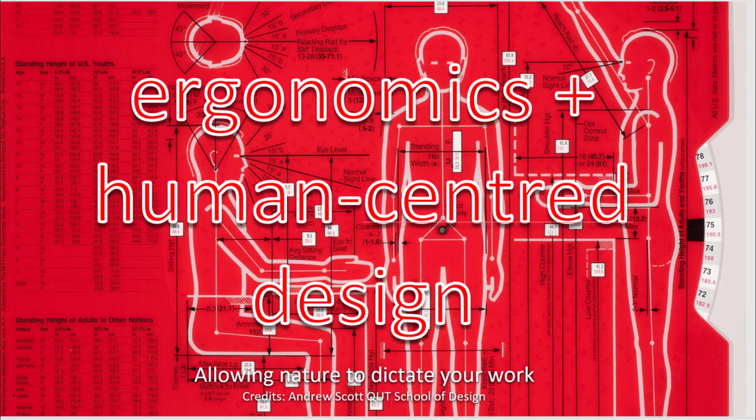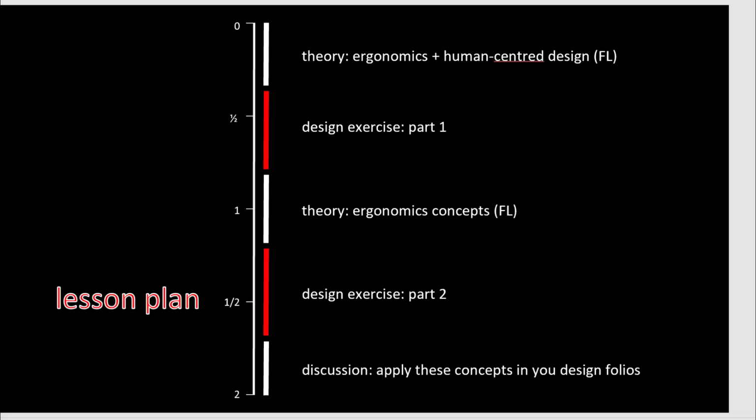Welcome everybody to today's topic of ergonomics and human-centered design, where we think about design in terms of allowing nature to dictate our work. You can see the structure of our lesson for this section of learning. The first quarter we'll be looking at ergonomics as a theory, and when we come back together in class we'll be completing a design exercise, back to some theory on ergonomics concepts, and then into our design exercise part 2.